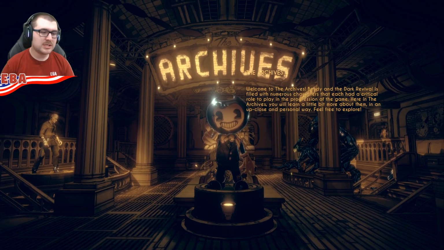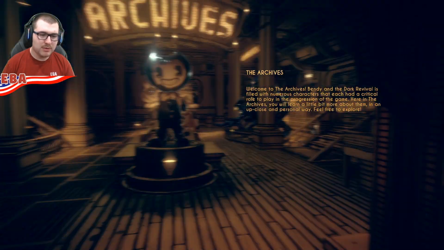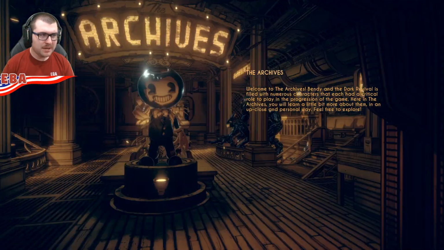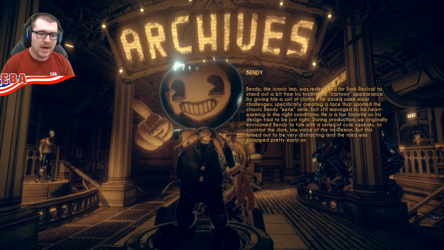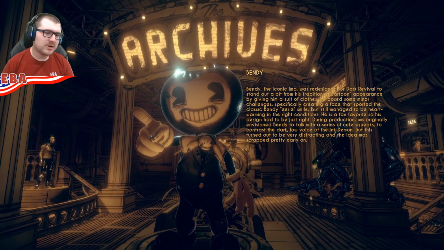Feel free to explore. Alright, now first, I gotta figure out why the motion blur is suddenly on. Is the archives just really laggy or something? Okay, the archives are a bit laggy, but I at least got rid of the motion blur. For some reason, that was turned back on after I restarted the game. But, alright. Oh, I like how they have the text appear on this one. I just wish we had music, like in the first archives.